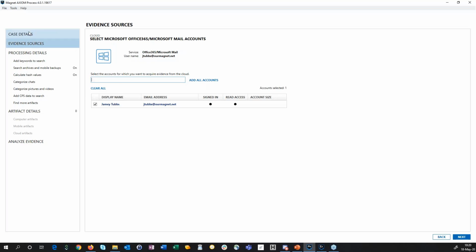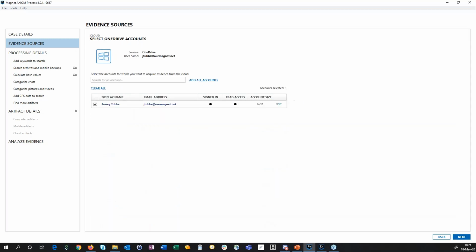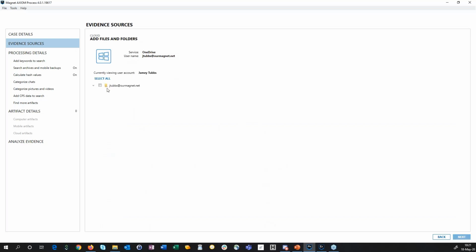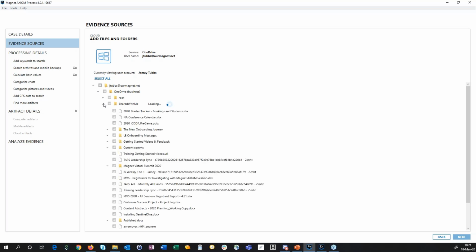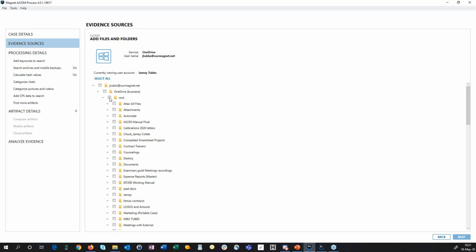So if I go back just to be able to show you some of the other things, the OneDrive account, I can acquire the entire OneDrive account for this person, which happens to be 6 gigs, it's me, or I can be very pinpointed in this collection. I can edit this and choose what folders I specifically wanted to grab from this person's OneDrive account. So I could choose all the way down from everything to being very specific on one or two things. So I love the way that we've integrated this as well.